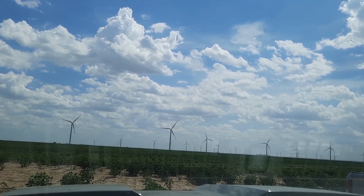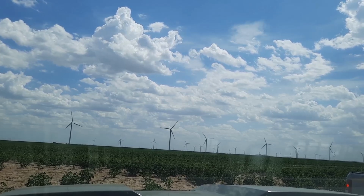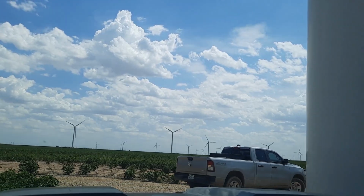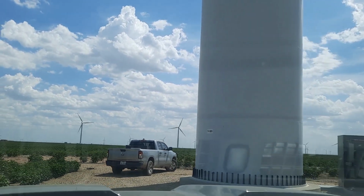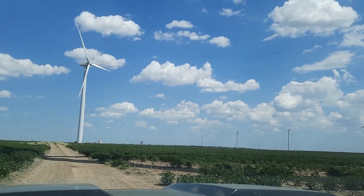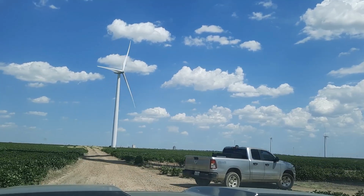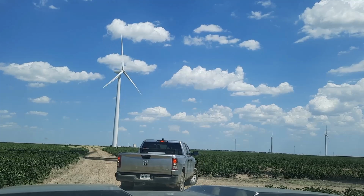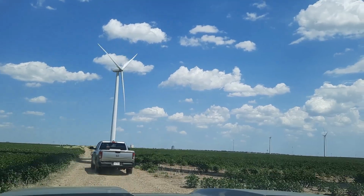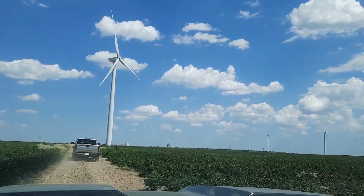On to the last tower. Okay, and that will be the last tower right there. And then we've got a 12 mile drive back to the main spot, the office. But I'm not going to keep you on for that. Not an issue. It's all just a few country roads and the like. But in any case, yeah, so we're doing it.